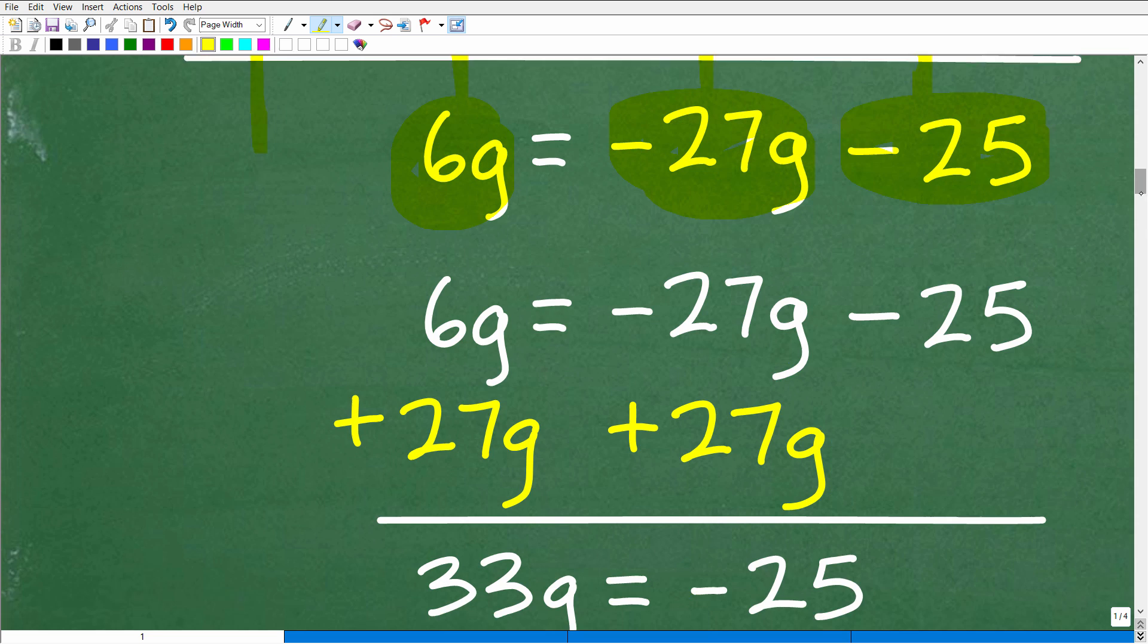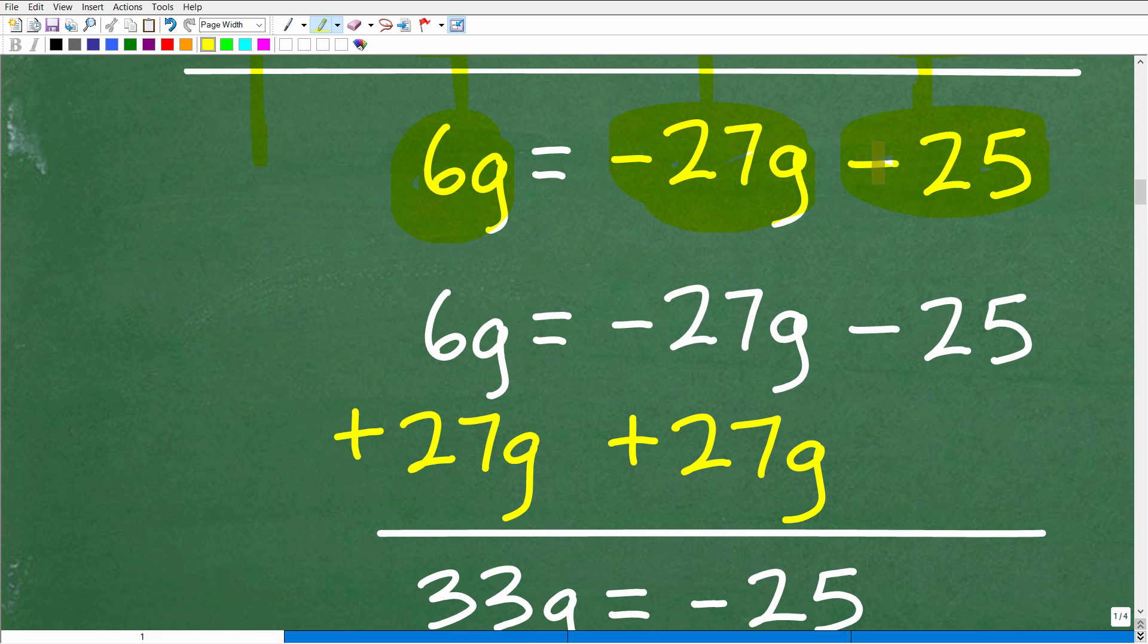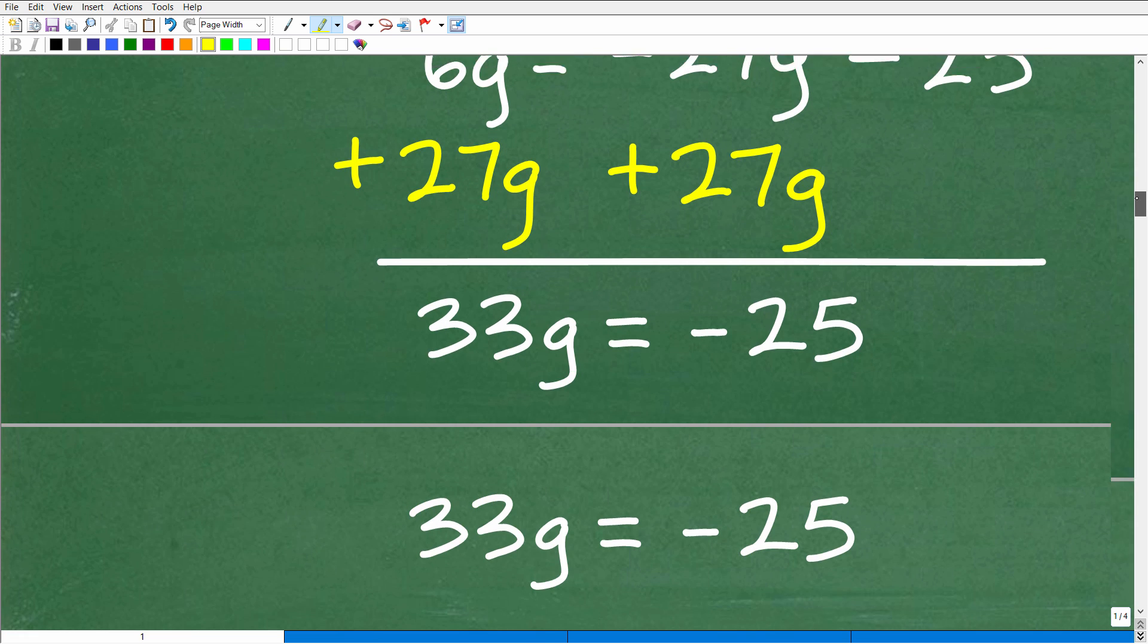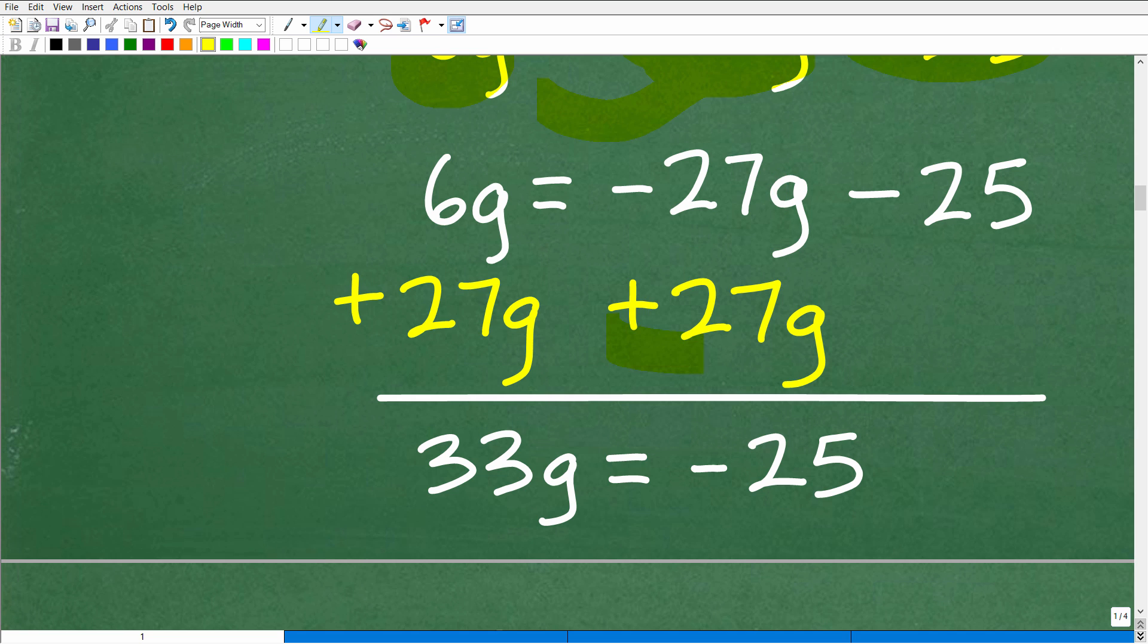Okay, so now what's the situation? Well, we have all our numbers on the right-hand side, but now we need to get all of our variables on the left-hand side. So let's move this negative 27g over to this side of the equation. So how can we do that? Well, let's use the same technique as we did with the numbers. This is a negative 27g. Let's add 27g to it so it disappears on this side of the equation. But if I add a 27g on this side, I've got to add it on this side. So now let's add down in a column manner. 6g plus 27g is 33g. The 27gs here go away, right? Negative 27g plus positive 27g is 0. And then negative 25 plus 0 is negative 25.